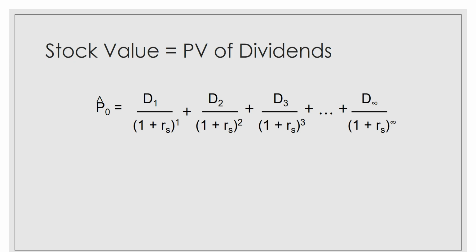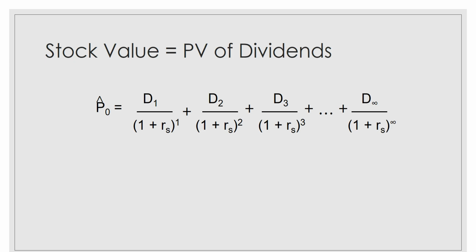So the only cash flow that exists because of a stock is the dividends that you're going to receive from that. I know that some might say, well, what about capital gains? You receive capital gains once you sell the stock. You sell it for more than you paid for it. Well, at that point, the stock's price is dependent upon the future benefits from that point on. So it would be equal to all future dividends. So we can say, even if you plan on selling the stock at any point in the future, the value of that stock today is equal to the present value of all future dividends.